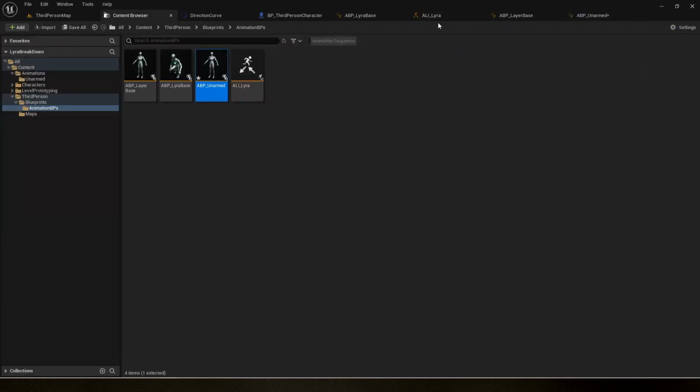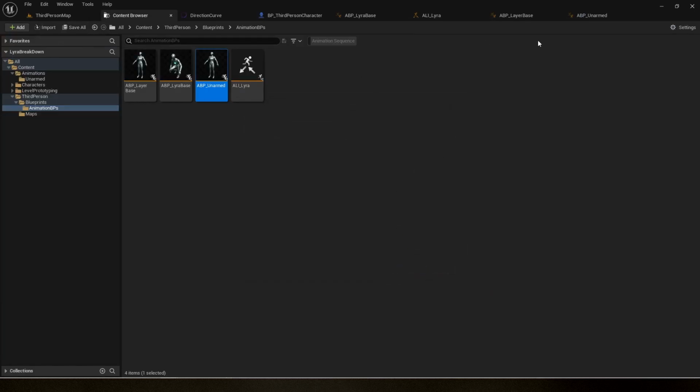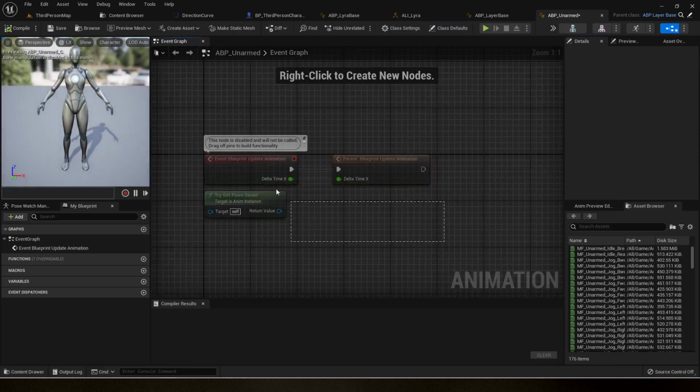This is my unarmed animation blueprint. What this will do is reduce the complexity of our setup. For example, if we have rifle idle, pistol idle or unarmed idle, this will resolve all that functionality too.